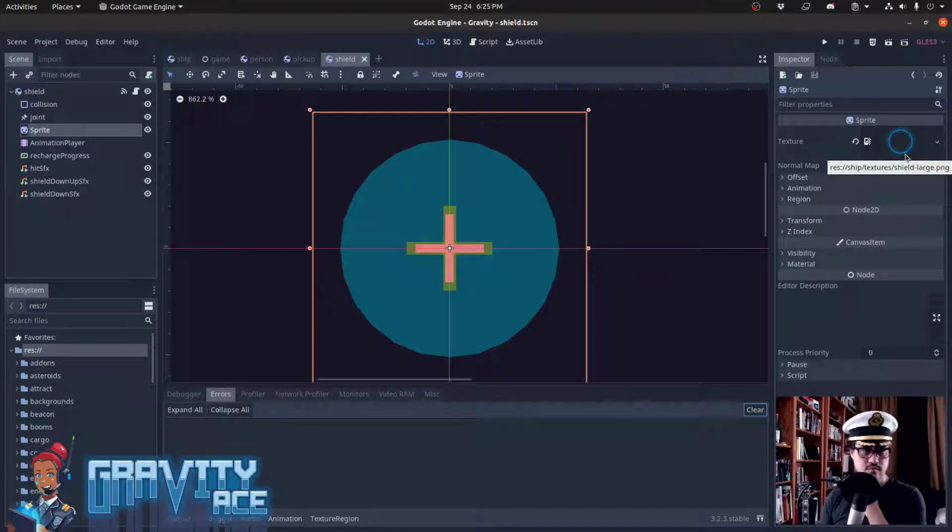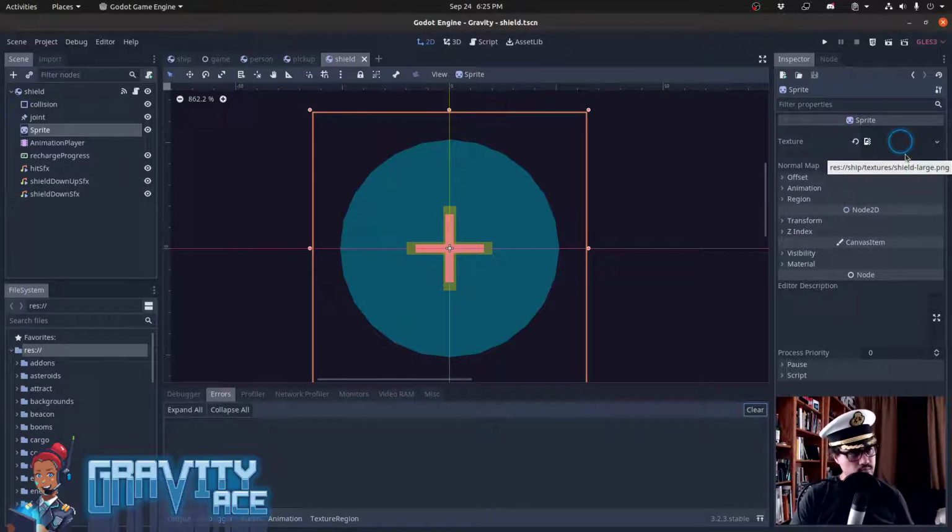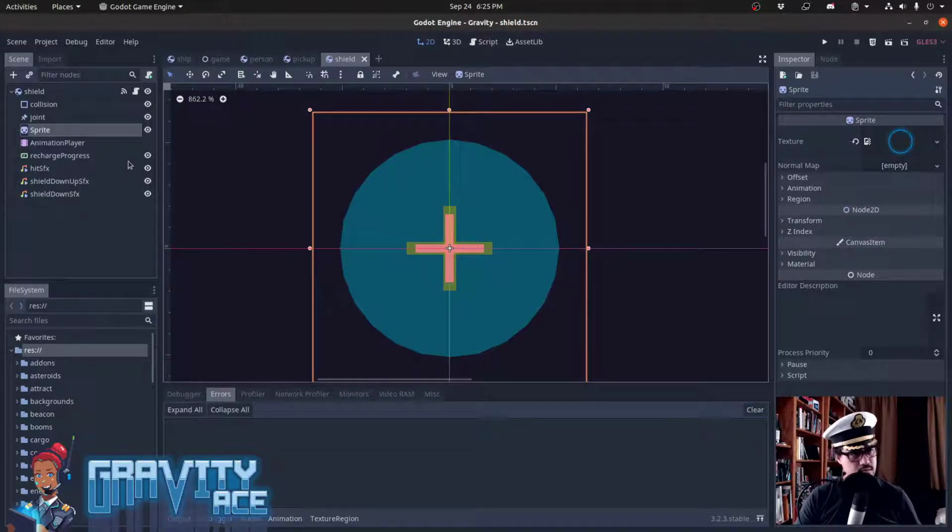Maybe I want to do a new animation, something where the shield is shooting out power or something. Right now the shield is just a static sprite. It doesn't do anything.